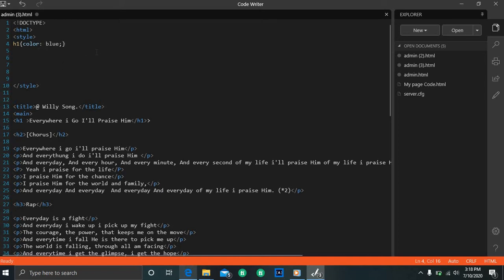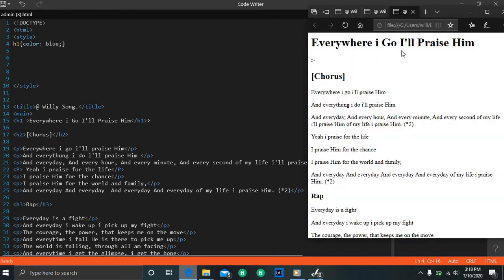Let's take a preview and see if it has happened that way. So I just save this here, and then we open the code here, and then we refresh it. As you can see, everywhere I go I praise him has turned to blue. It's a style I've used to edit the color to blue. So you can do that to several types of lines or even the whole page.